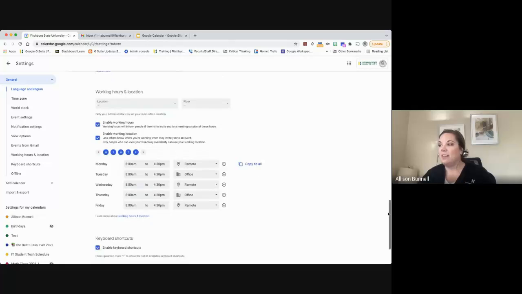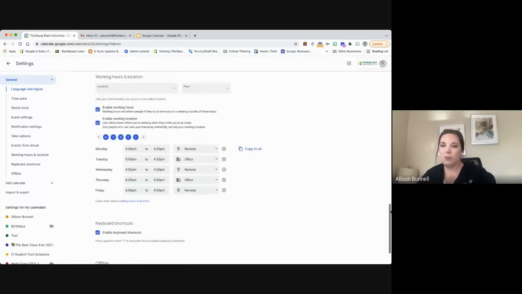And then the next one I've talked about several times, so I know you might already have this set up, but there's an addition to that. So working hours was something we had originally, and now we have a location. So why I like working hours is because if we can get everyone on board to using their calendar, and I'm certainly up for the challenge, it makes everyone else's lives easier when we're scheduling.